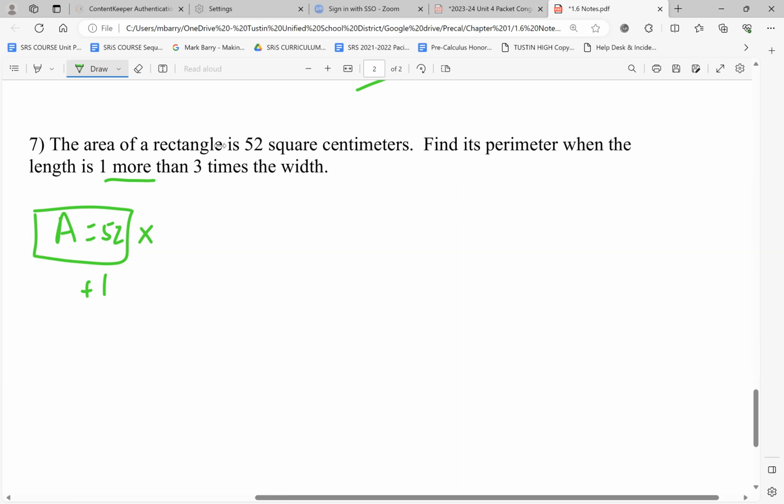The reason I like to have it as a habit in the back is if it's less than, it actually does need to go in the back. So if I say like 1 less than 7, we know that's 6, right? So 1 minus 7, we can't do 1 minus 7. It's actually 7 minus 1. So anytime it says like that, 1 more than or 1 less than or 2 more than, 2 less than, always try to put that in the back. And then 3 times the width would be 3x.